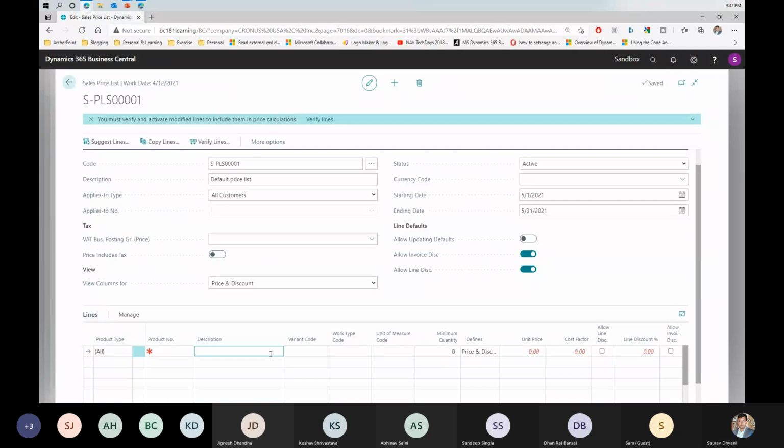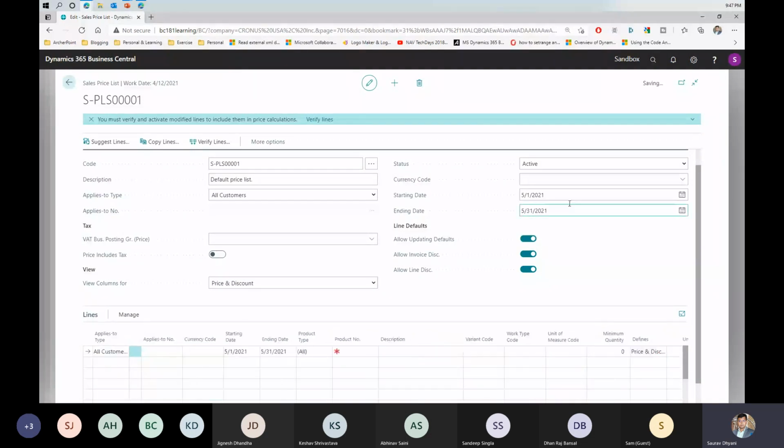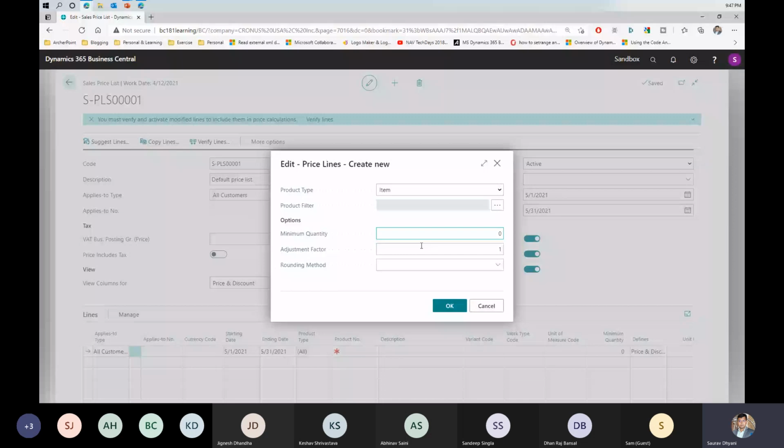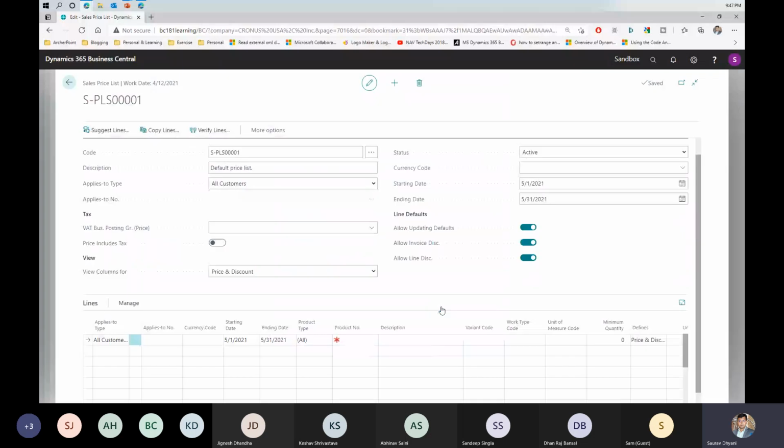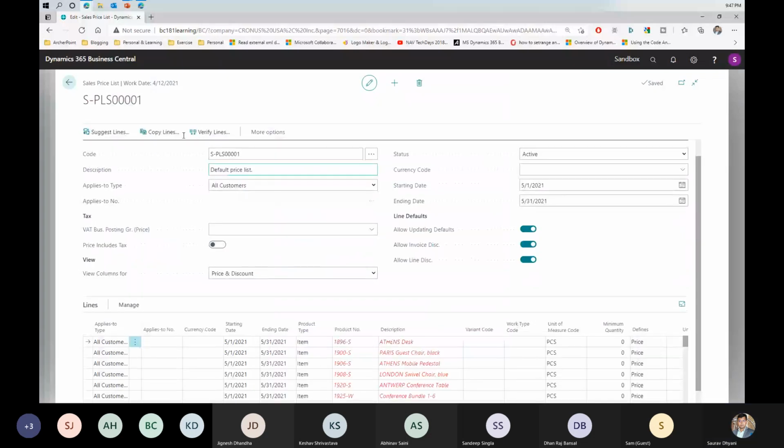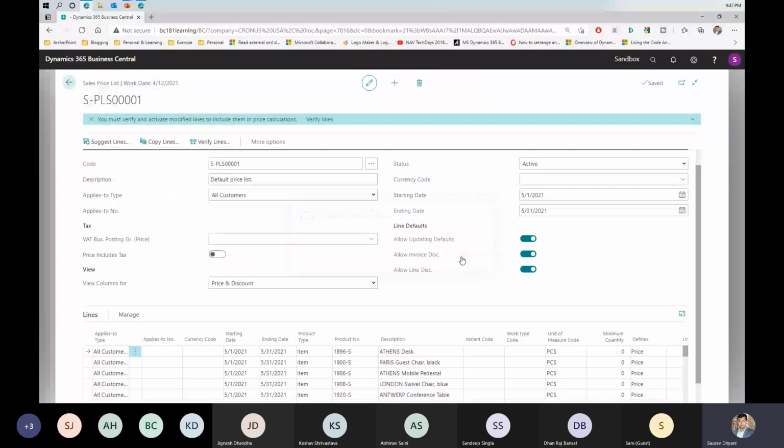So in a situation where the whole sales price list that I'm building will run during this offer period, and I do a suggest lines and add these lines, at this point, because allow updating default is available, I can say that, okay, for this item, I want to extend or reduce the offer period.